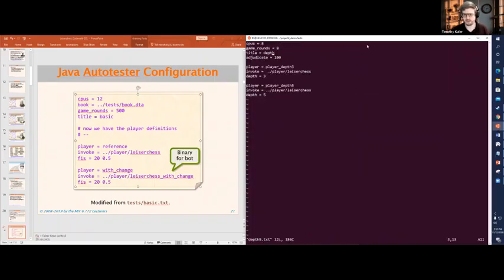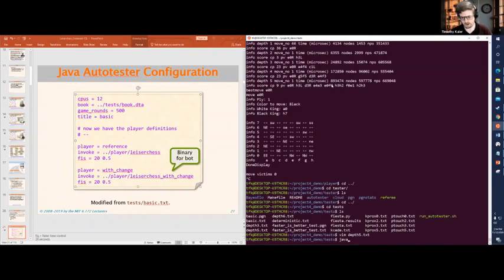So as a quick example, let's actually run one of these auto tests. This auto test that I have here on the right is going to run 8 games, and it's going to compare two different players. The first player is player depth 3, and the second player is player depth 5. And this is going to be a fixed depth test. So instead of using Fischer time control, I'm going to tell each bot to run a search to a fixed depth in the search tree. And one is going to search to depth 3, and the other is going to search to depth 5.